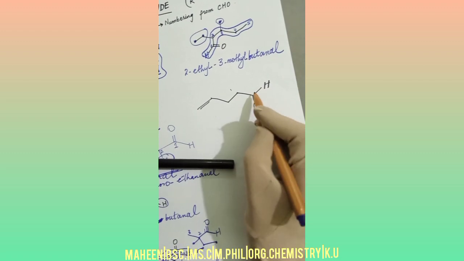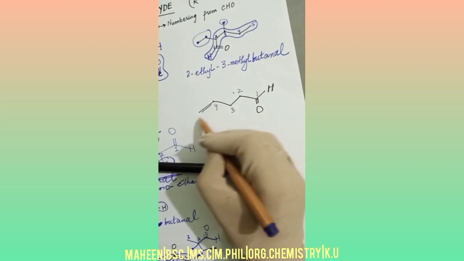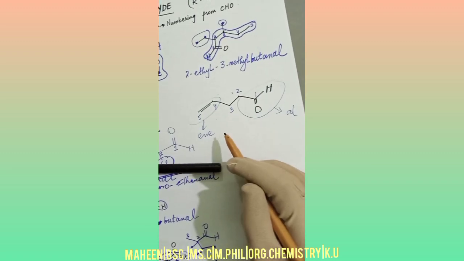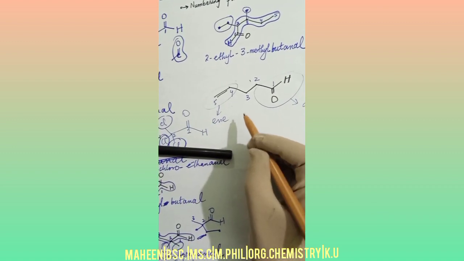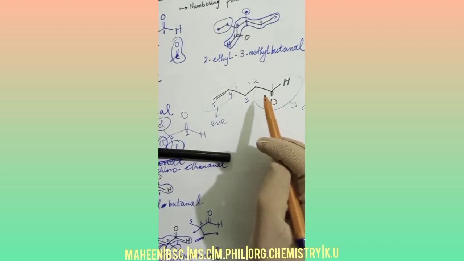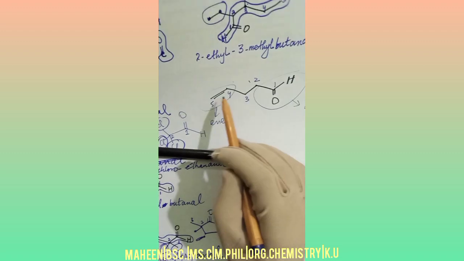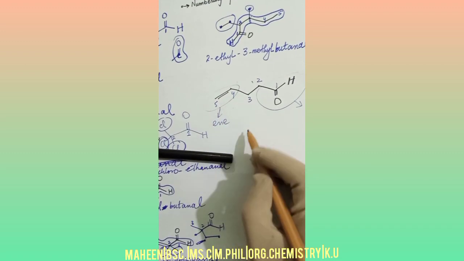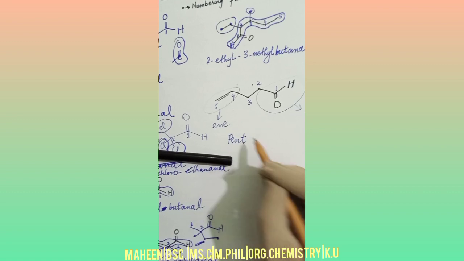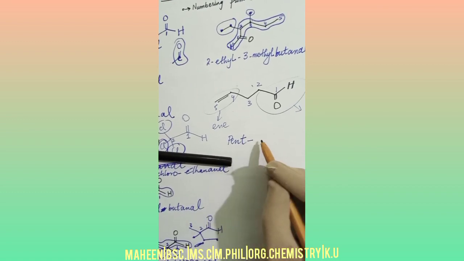Now coming to the next molecule. 1, 2, 3, 4, 5. I have 2 functional groups here. One is alkene and the second is an aldehyde. So for aldehyde we use al, and for alkene we use ene. Okay. So the method for naming these types of structures which have 2 functional groups in it: first of all, there are 2 or 3 methods of naming these type of structures. I am going to tell you this method according to your lecture. First of all, write the main name now, which is 5. So it's pent. Okay, dash, pent dash.